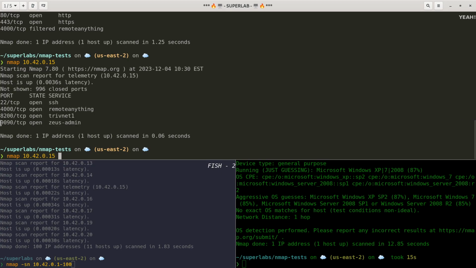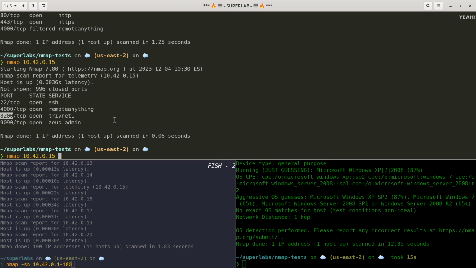Well, 9090 is Cockpit. It's system control through the web. So you can use a browser to try to control a remote Linux system. I don't necessarily want that on this system, but who knows? We'll take a look at the system in a minute and see what the deal is. 8200 is used by a lot of different services.